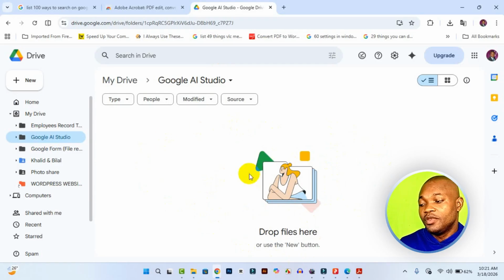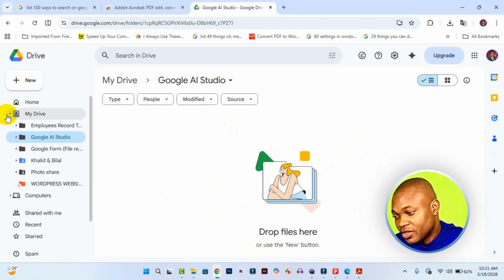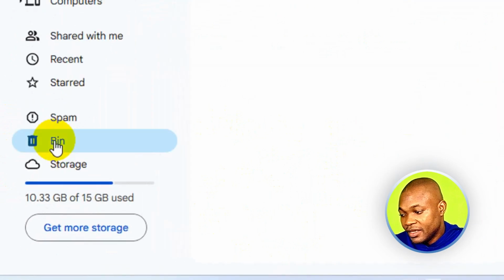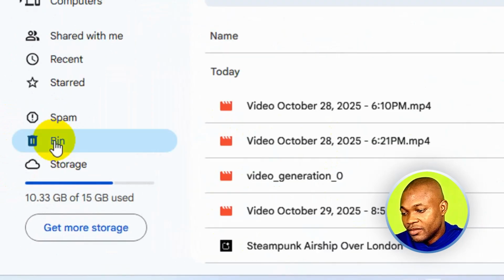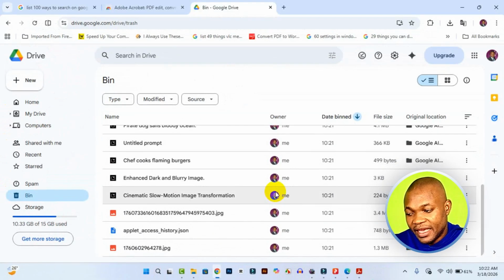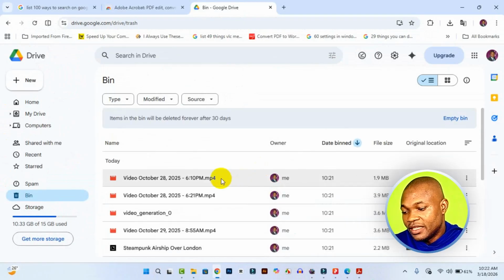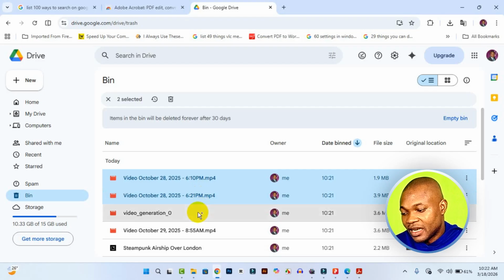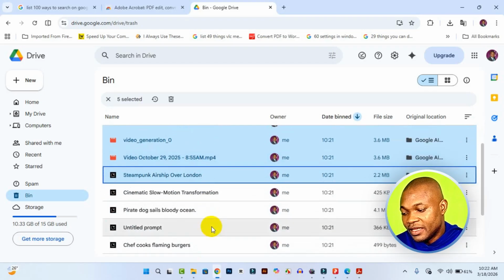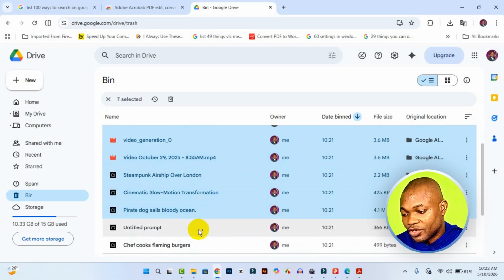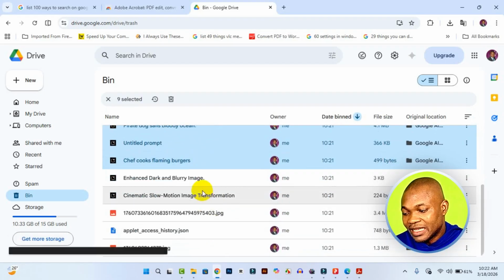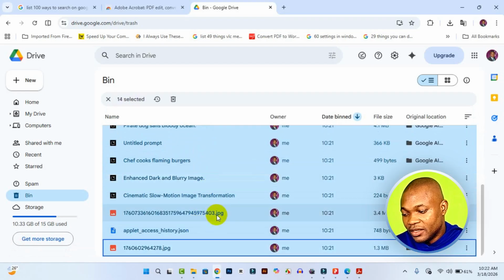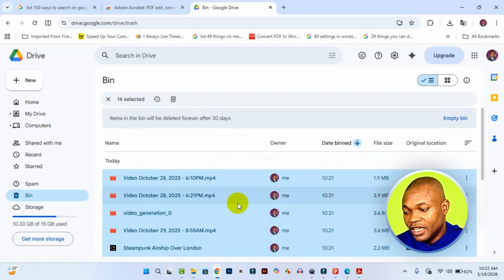And for you to permanently delete it, what you need to do is to make sure you navigate to your bin right here. So go ahead and click on bin, then you find everything again in your bin. What you need to do for permanent deletion is select on it, then press the Ctrl key down and select the rest of the files. Continue to press down the Ctrl key, and this allows you to select as many files as possible that you want to permanently delete in order to free up storage in your Google.